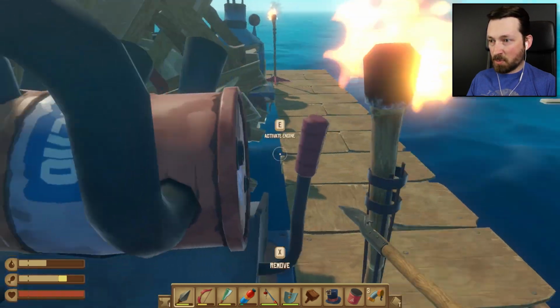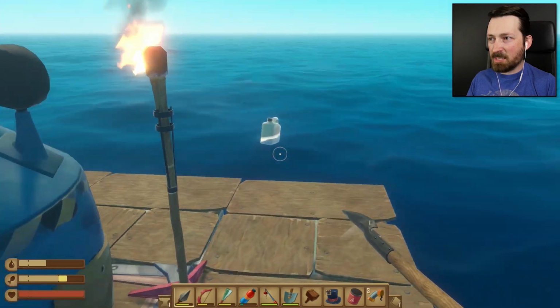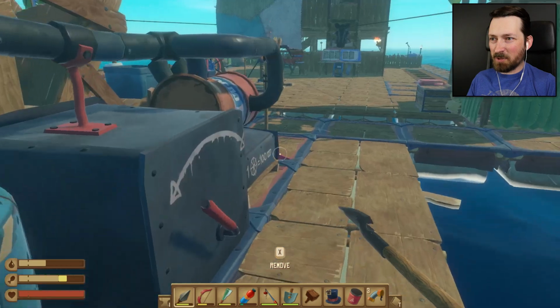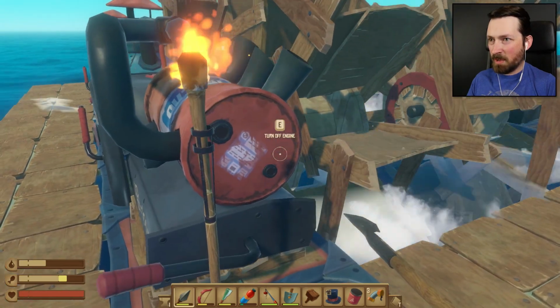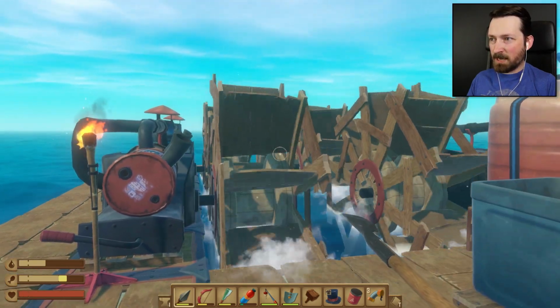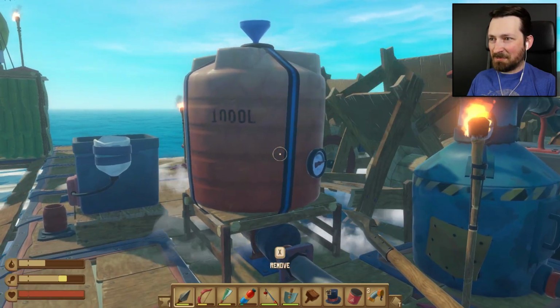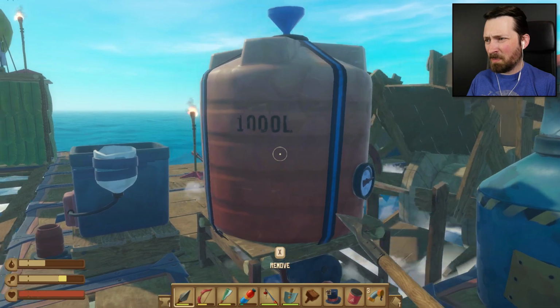Oh, really don't want just one going, though. I don't know if these things can explode, but they definitely chug and spurt and do not appreciate how much weight I'm trying to make them move. Everything should be going in the right direction. Okay, let's see how long this biofuel lasts for. It's 1,000 liters. I would hope it's a lot.